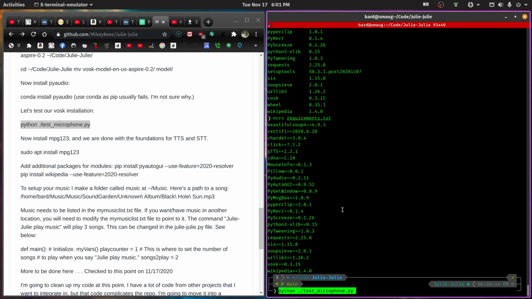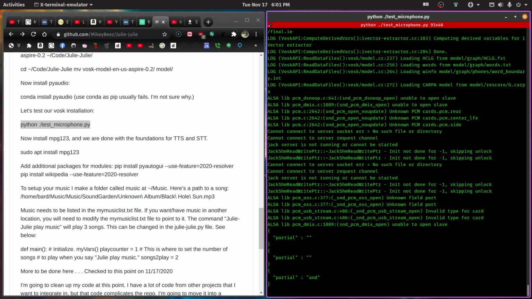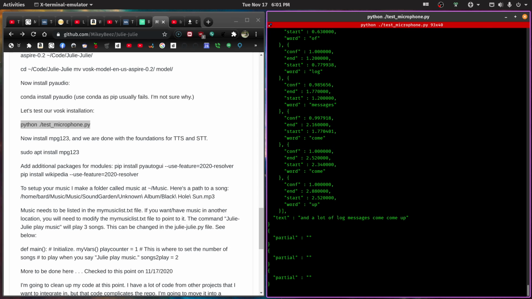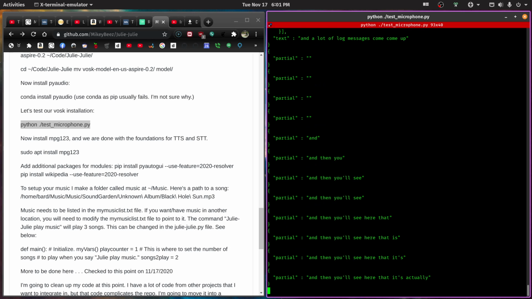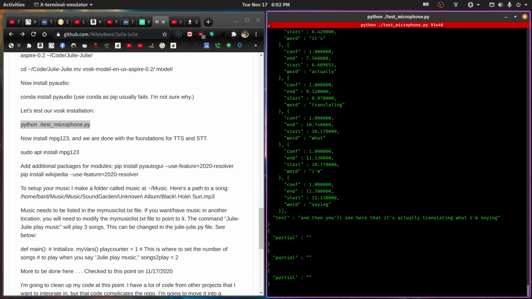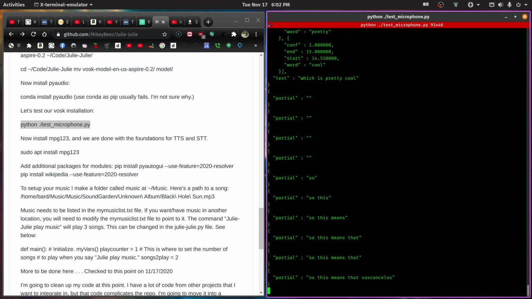And I'm just going to run that, and a lot of log messages come up. And then you'll see here that it's actually translating what I'm saying, which is pretty cool. So this means that Vosk is working.